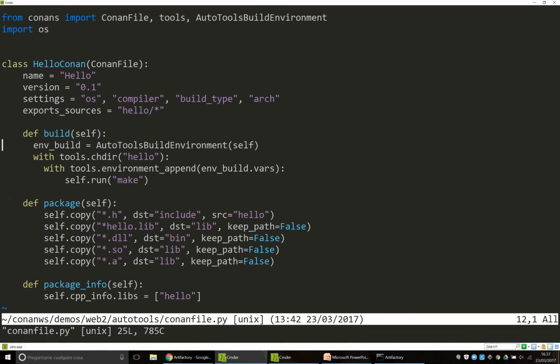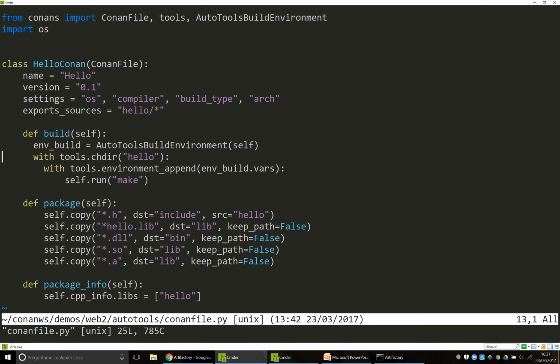The build method now is not using CMake, so I'm not using the CMake helper. But we have other helpers. For example, we have the auto tools build environment. It will create and manage all the environment variables for a typical configure and make auto tools flow. So with this auto tools environment, I can just change directory with this helper.